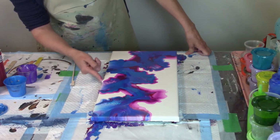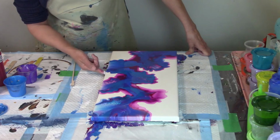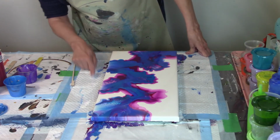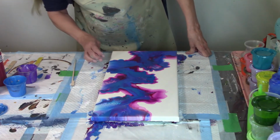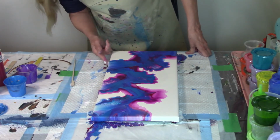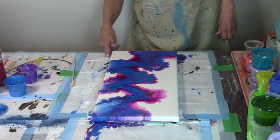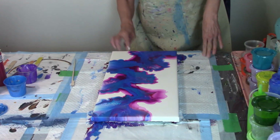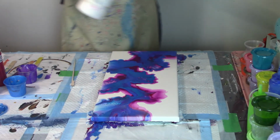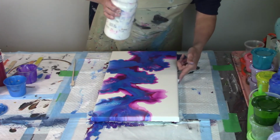So whenever I see that, I like to take care of it quickly, because I want to keep the white flow down going. The color flow down is where, if I want the color to stop, then I will just not tap at it. But like right here, the white or the blue hasn't finished going down. So I needed to tap that in order to encourage that. And then right next to it is this whole blank white spot. So we can pick up paint from other places and just go around and clean up your sides, let them run down, and then scrape them. Always scrape your sides. So again, I'm missing some white over here. I'm just gonna pour it on my finger, because I didn't wanna waste it by pouring it on the table.